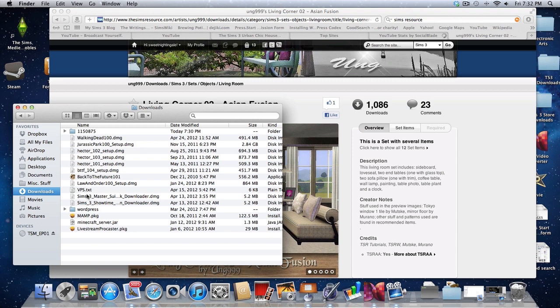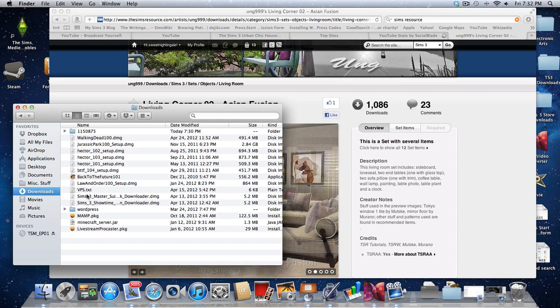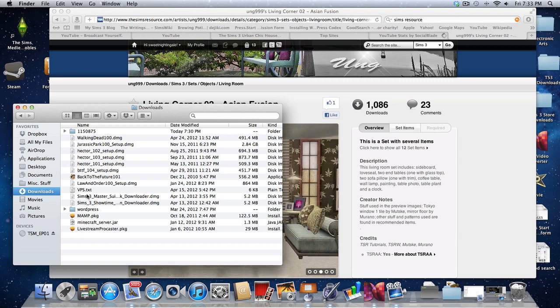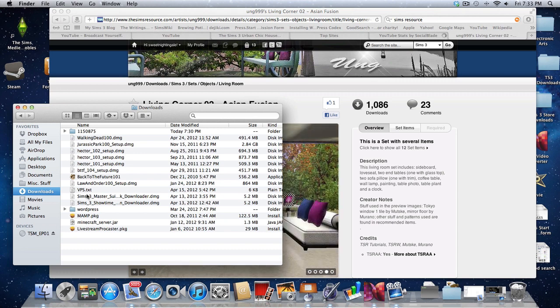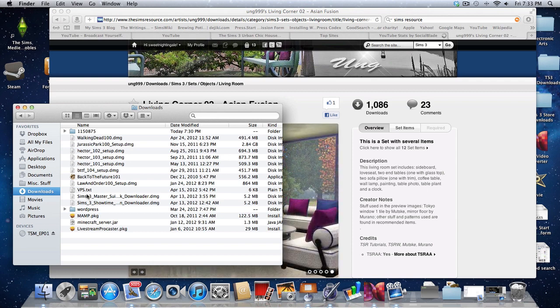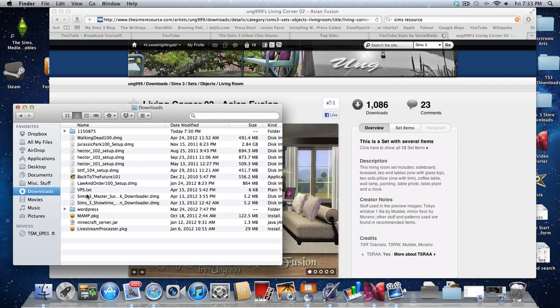I just keep all those original files in a little backup folder. Let's say you have to take everything out and you don't have it all backed up, you have to go back and search for everything you downloaded again, and you may not remember what that little piece of furniture was that you really wanted so badly. So it's always good to keep an extra backup of the original file that you downloaded.